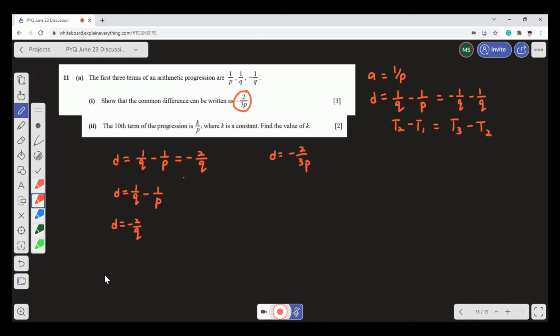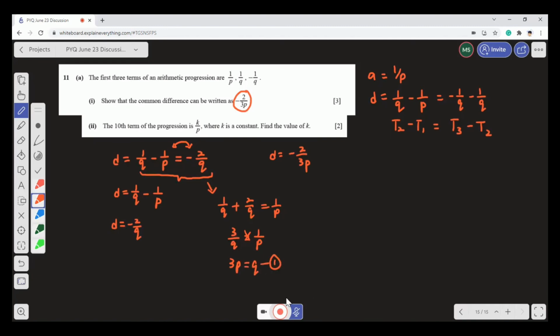Equal them and find out the Q. Okay, all right, let's equal them. This is the equal one. Then you want to find out the Q, right? Let's continue. 1 over Q plus 2 over Q equal to 1 over P. I change the place. Denominator the same, 3 over Q is equal to 1 over P. We cross multiply, 3P is equal to Q.